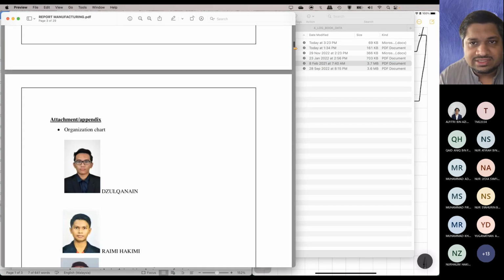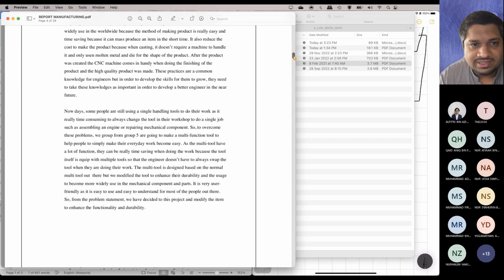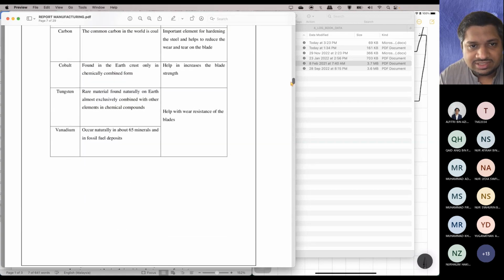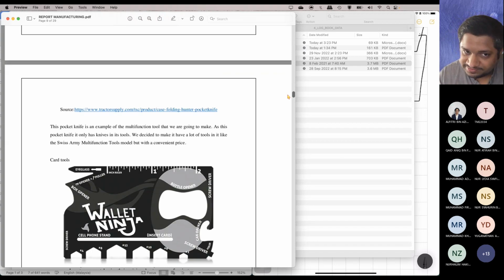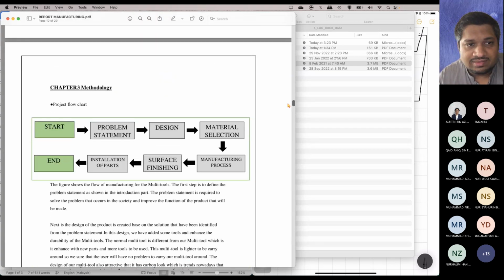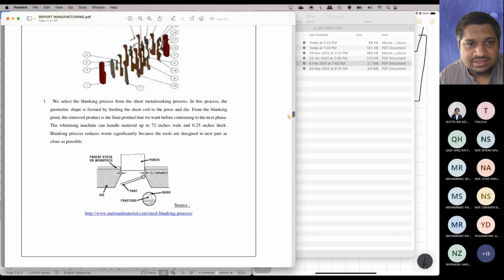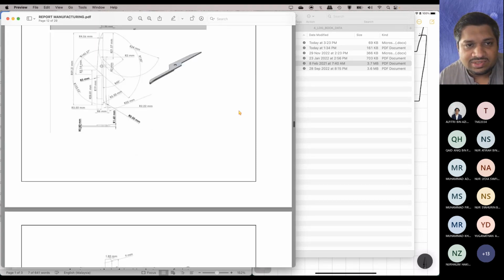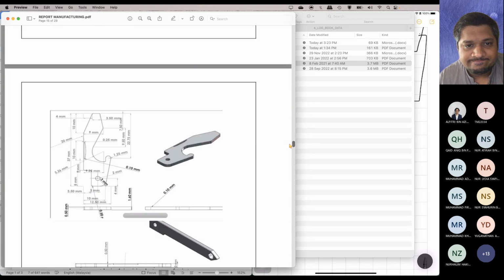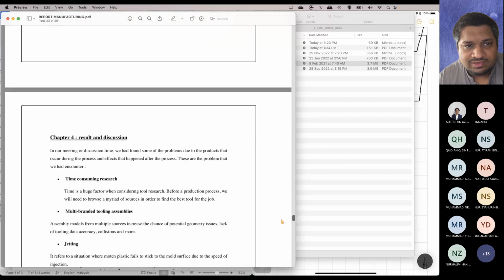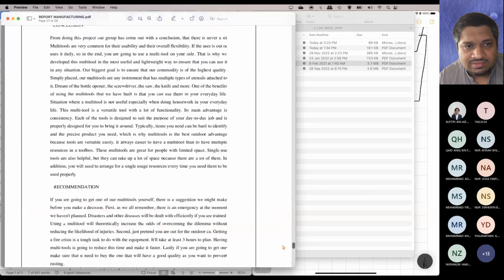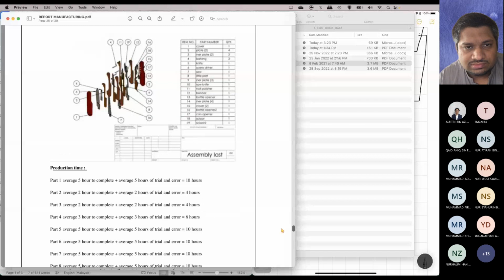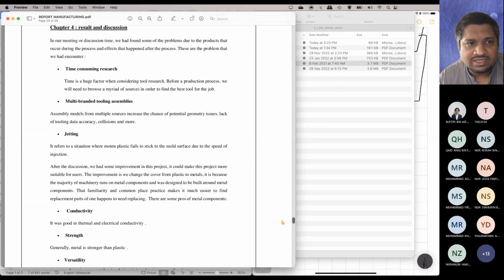If I look at another project, member names are there, okay, introduction is there, problem statement, literature review, material is there, that's good. This is the product that we want to make. But computer video, this is the CAD model, so that's very good. This is the CAD model that they made. But process flow diagram. Process flow diagram is not present.